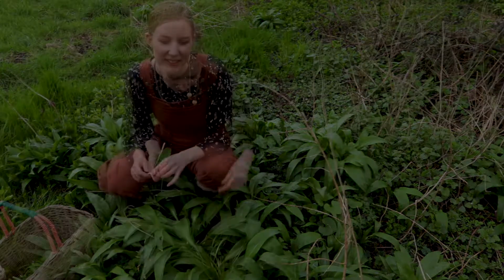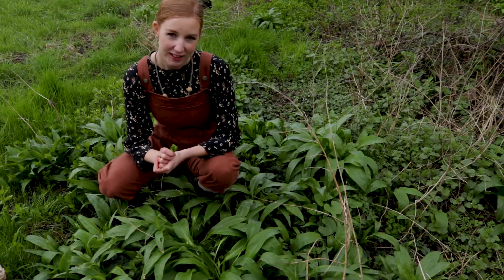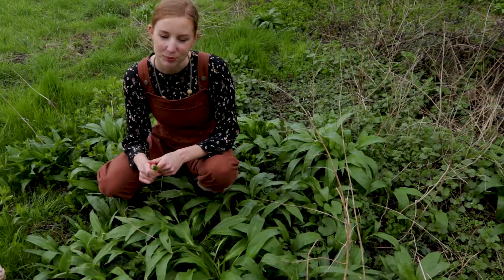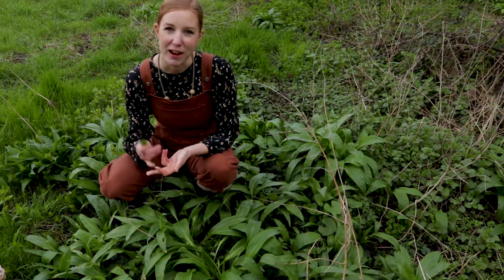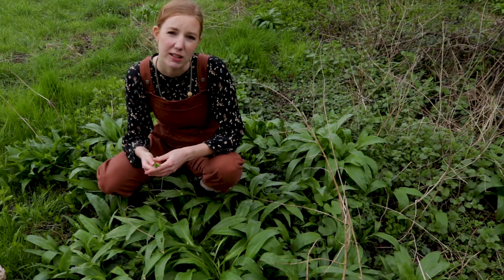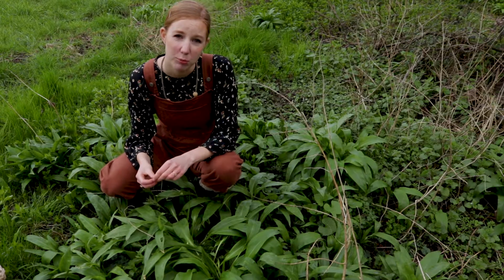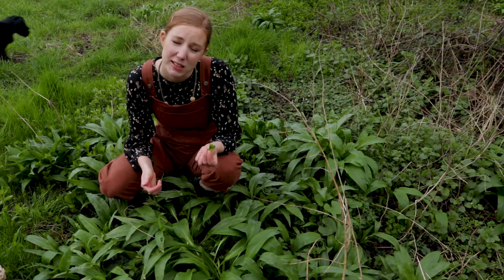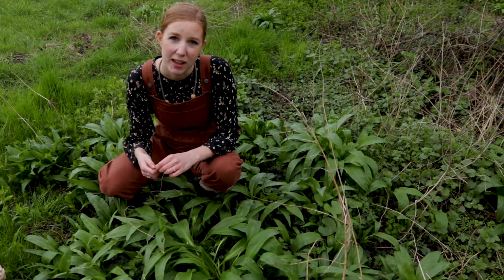So the health benefits of wild garlic, really good for you. In Celtic and Roman times they used to call wild garlic the healing herb, and doctors used to use it for all manner of things. As a diuretic, they used to use it on wounds, and there's been proven studies nowadays that show that wild garlic is really good for lowering your blood pressure, good for the heart, antibacterial, antiseptic, yeah, good thing to include in your diet when you can.